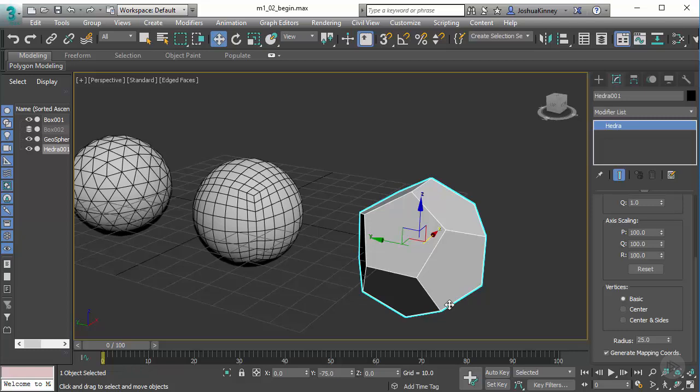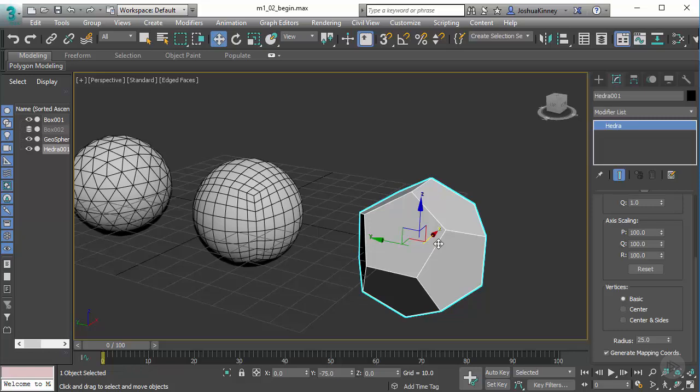Sometimes n-gons like this smooth out okay. It's whenever we start getting n-gons that are like 10, 11 sides, or even higher, that can really cause some issues with smoothing. So with this, we try to stick from using n-gons, but I'll show you some different techniques on how we can convert these n-gons to quads or quads and triangles. And it just depends on the situation and the topology that we have.